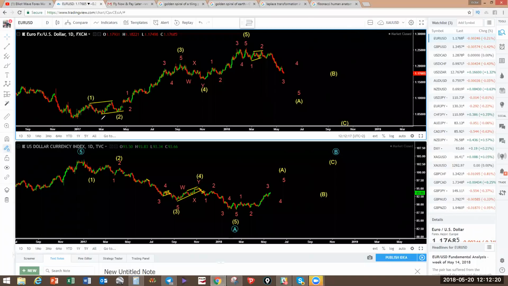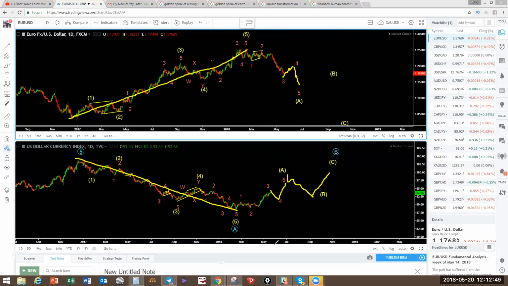What have we been looking at so far? We've been looking at this pulsing move up until this point. There was divergence here, that's why we had a move down. There was divergence here, that's why we had a move up. What are we expecting now? We're expecting to get this wave 4 and then wave 5 before we get a bigger correction AB. Similarly here, we're waiting for completion of this wave 4 and 5 before we get a bigger move AB. It may not be clear with two charts like this, but what I'm trying to show you is that there is a direct correlation between the two pairs.